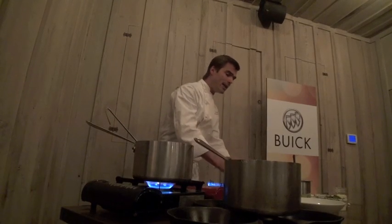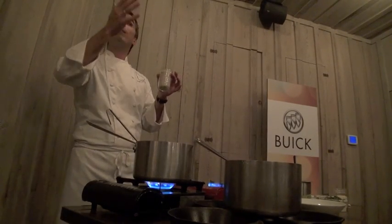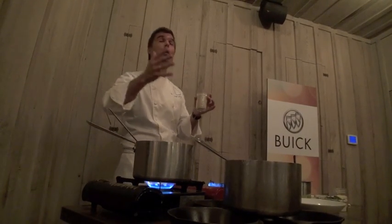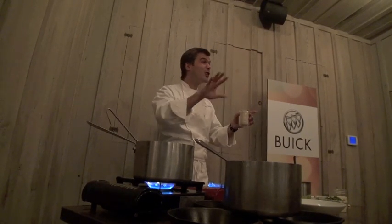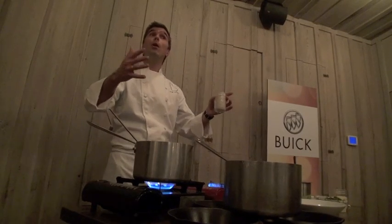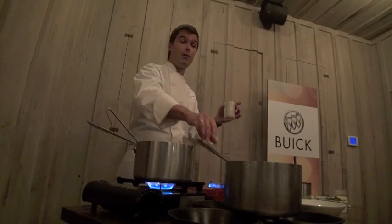Rice-wise, you can use any short grain Italian rice, like a Carnaroli or a Vialone, or a simple Arborio. So there are lots of different choices in that. But all I'm looking to show you is how easy it is in 17 to 20 minutes, which is what it takes to make risotto, to make a full meal or a nice side dish for your family or at home, for yourself, whatever it may be.